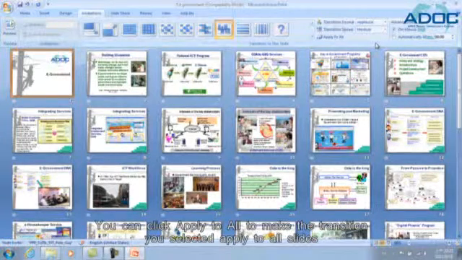You can click Apply to All to make the transition you selected apply to all slides.